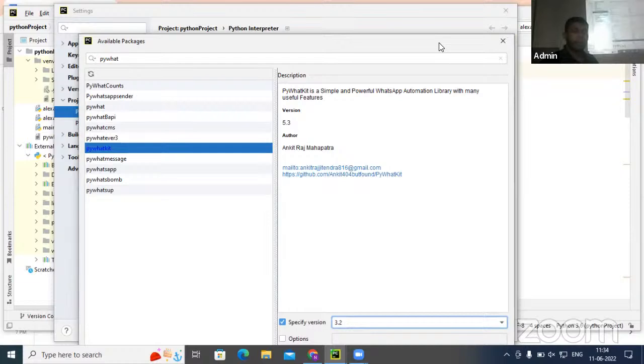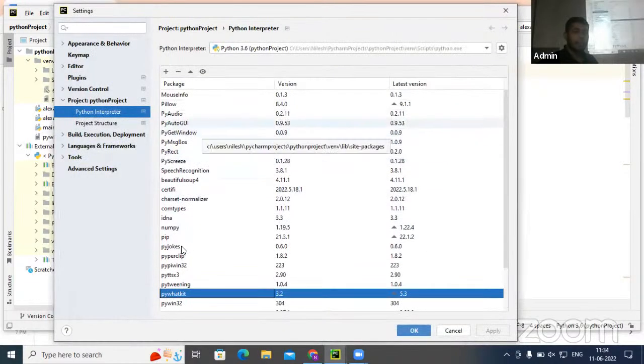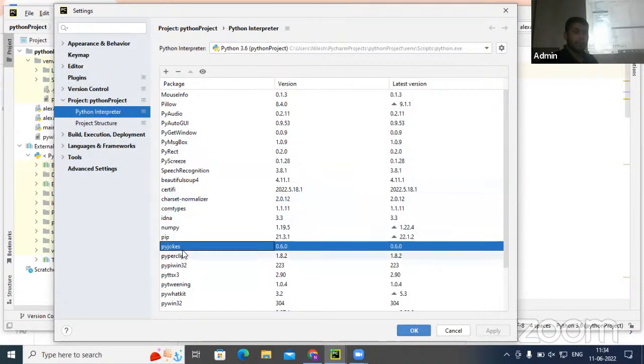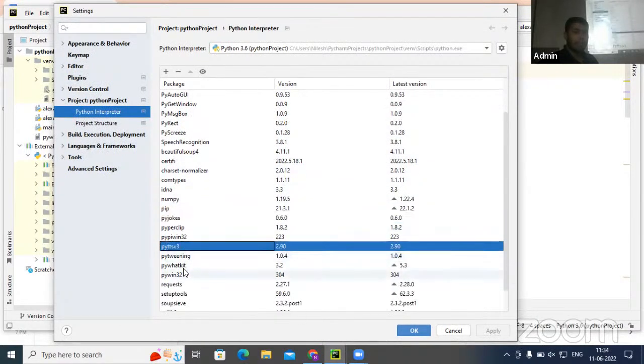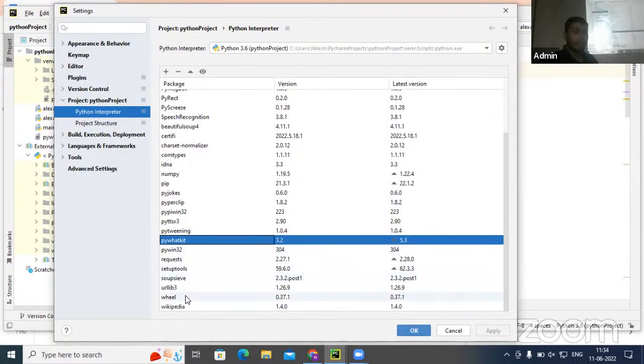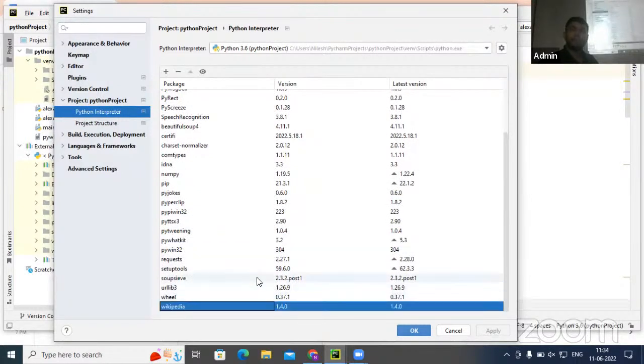First you have to install PyAudio, SpeechRecognition, PyJokes, pyttsx3, PyWhatKit, and Wikipedia. 1.4.0 Wikipedia, yes, it is the latest version.